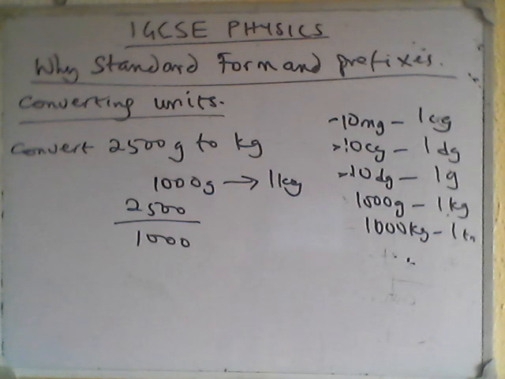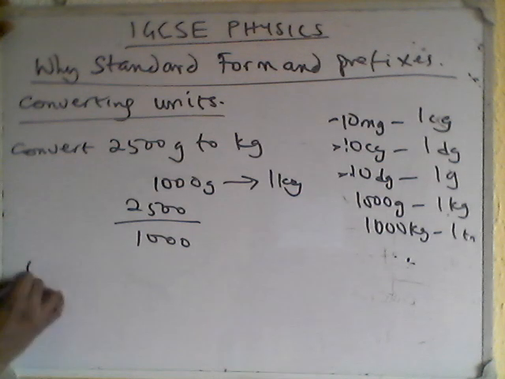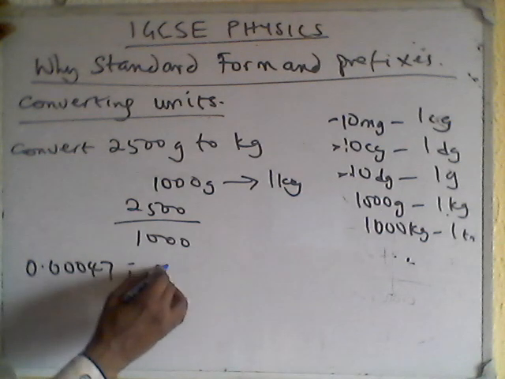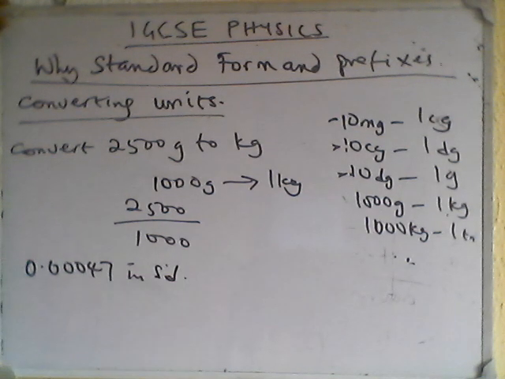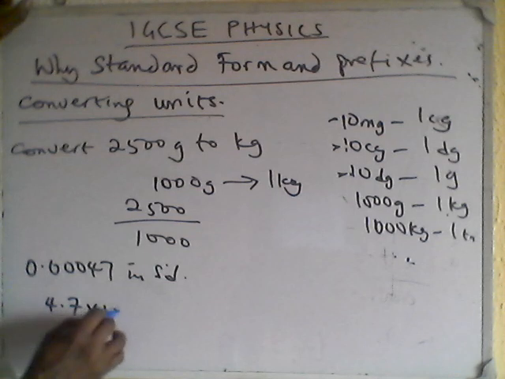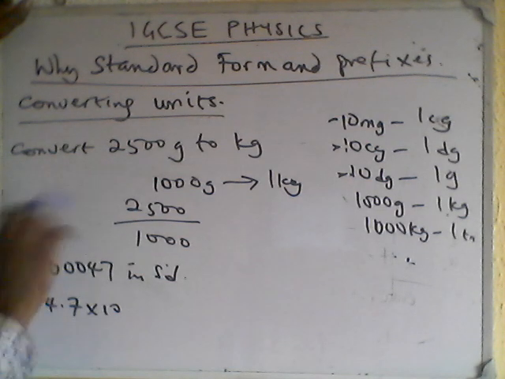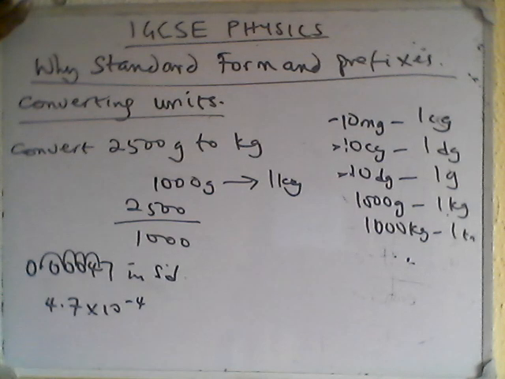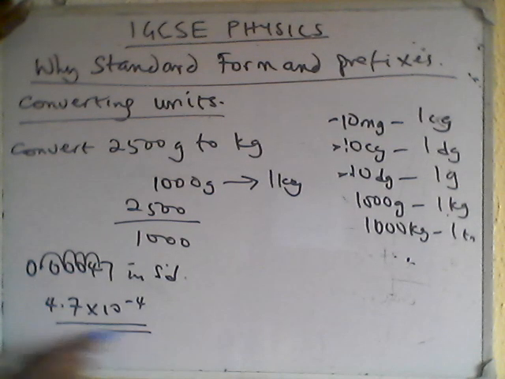Okay, so after that, let's talk about prefix, so standard form. If, for instance, we are told to write 0.00047 in standard form. SD is standard form. SF is significant figure, but we are doing standard form now. So this one is 4.7 times 10 raised to power minus 4, counting this way: 1, 2, 3, 4. So this is the value. This and this are the same thing, but this one is in standard form.